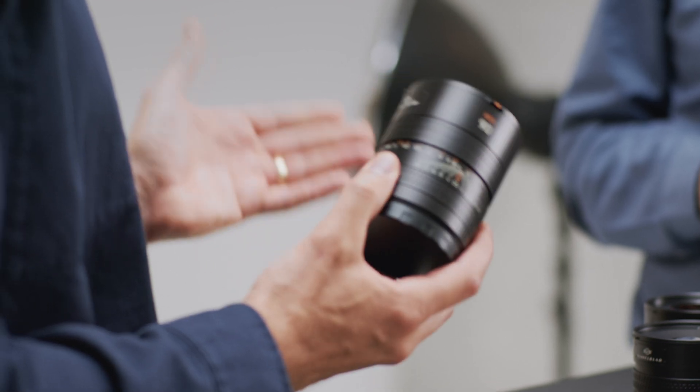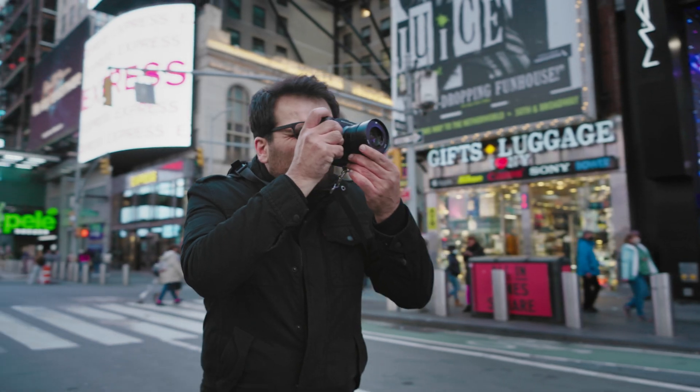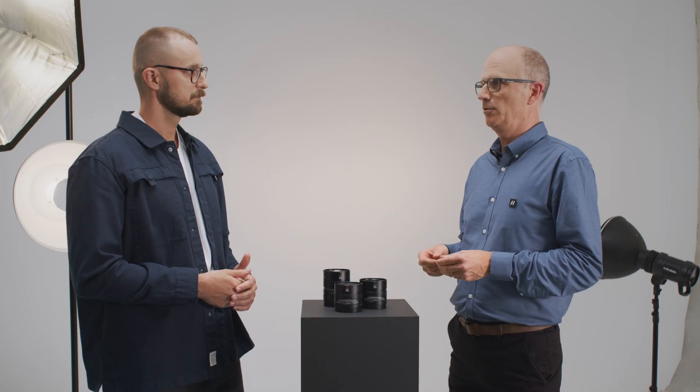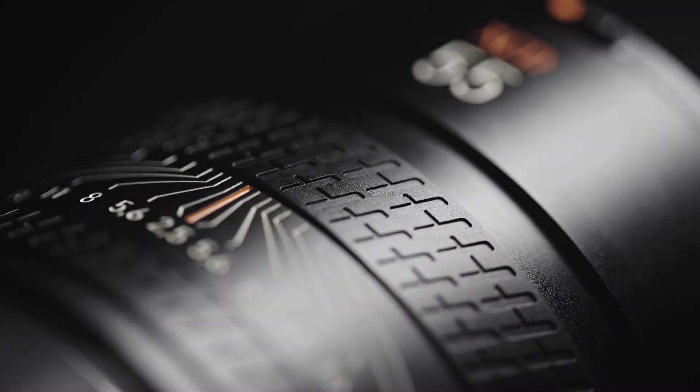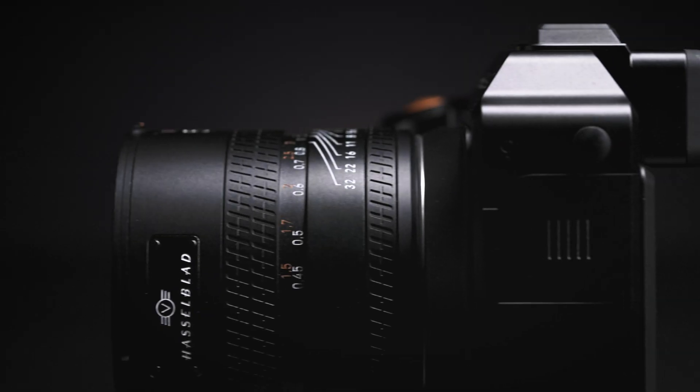I do have to admit that I love the feeling of these new lenses, and I can't wait for others to experience that. Is there anything else you would like to tell about these new lenses? Well, although they are our latest iteration with new features, the X2D lenses inherit Hasselblad's trusted optical performance, bringing larger aperture, faster focusing, and more operational options, all in a compact form.